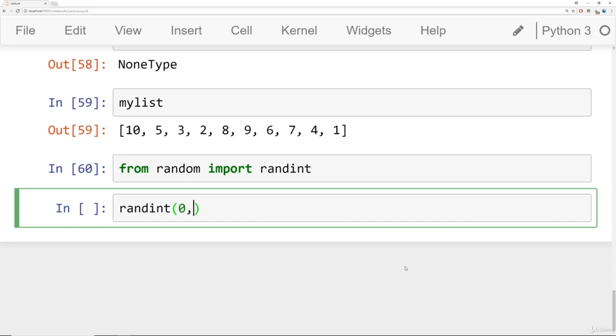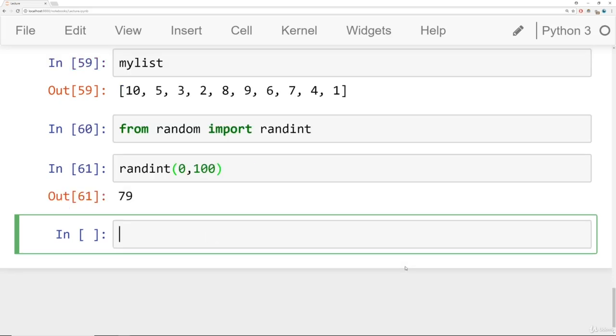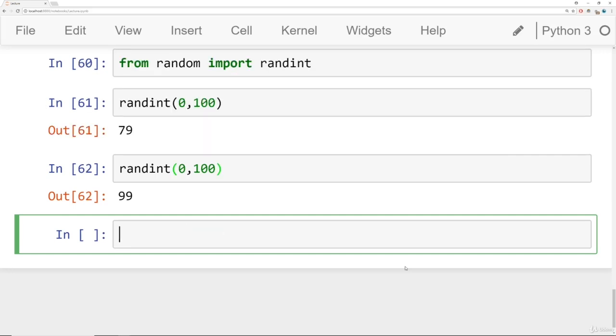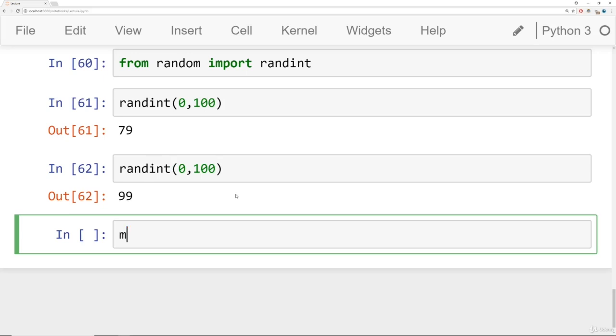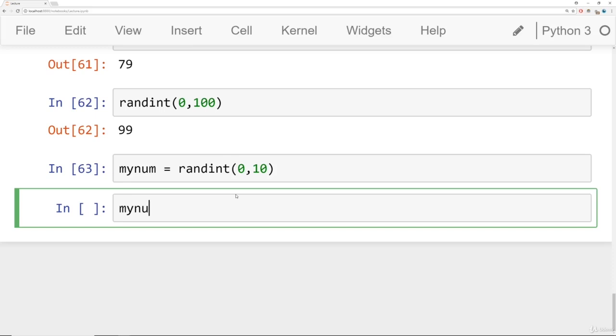So I can say randint from 0 to 100, and it returns back some random integer. And if I do this again, from 0 to 100, another random integer. And most likely your numbers will be different than mine because, again, it's random. And because this is returning something, I can save it. So I can say my num is equal to randint, 0 to 10, and then I can later on use that number.